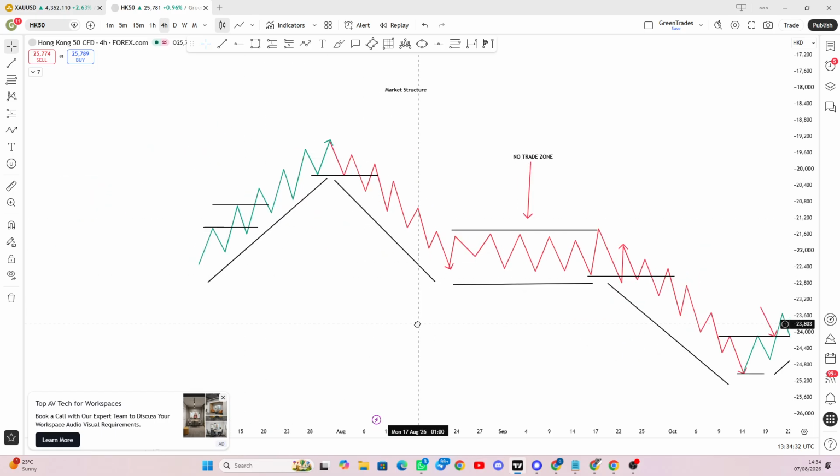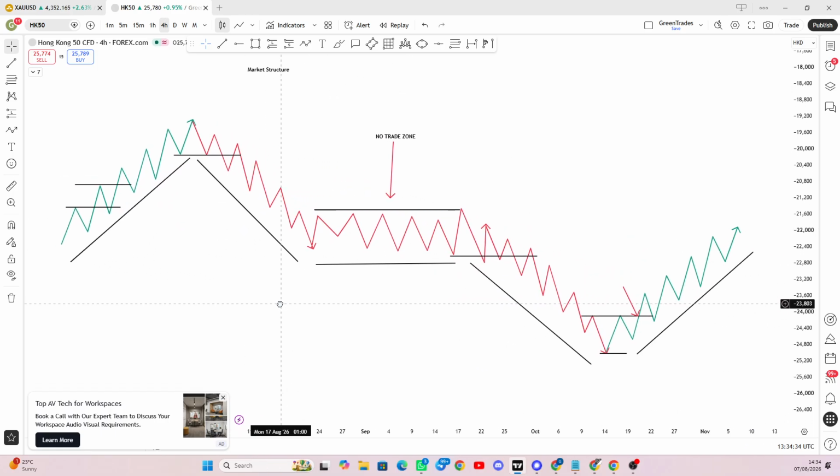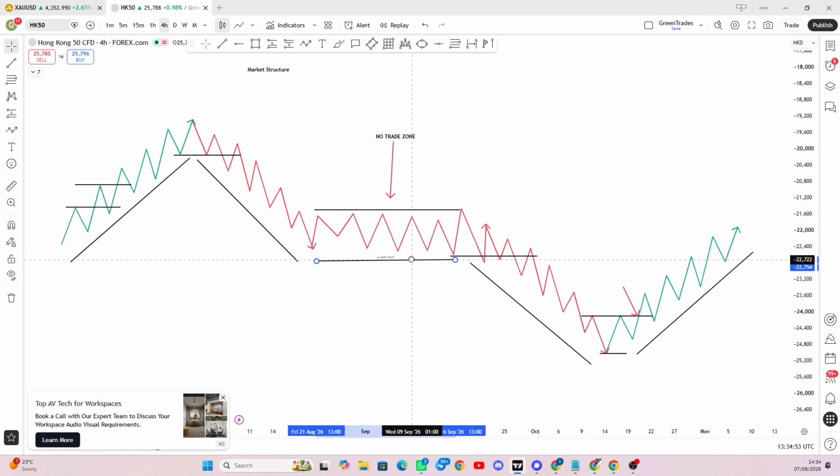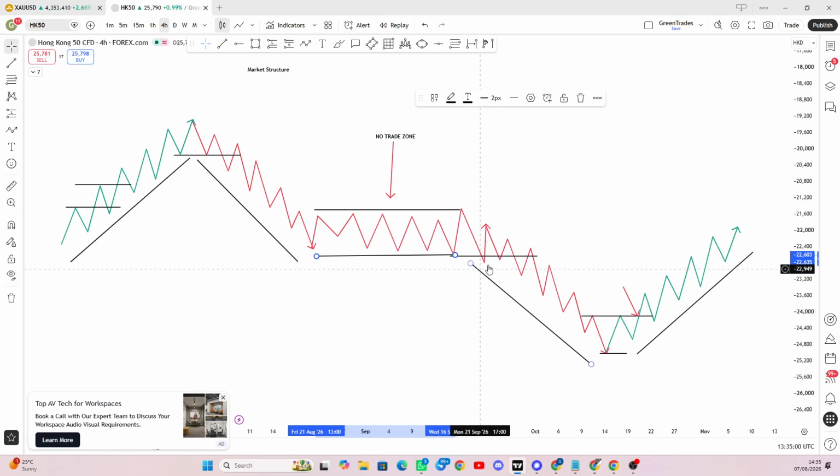So yeah, what is market structure? Like I said, it's just a simple way of telling you how the market moves, the framework to show you the price movement, how identifying swing highs and swing lows, how the support and resistance work. You have to know that when the market gets to this level, there are sellers at this level. If it gets to this level, you know there are buyers at this level. Let me move this one to the top. So anytime the sellers sold, it came to this place, buyers were strong, so they took it up until it gets to this place where it gets broken, right? So that is what market structure is all about.